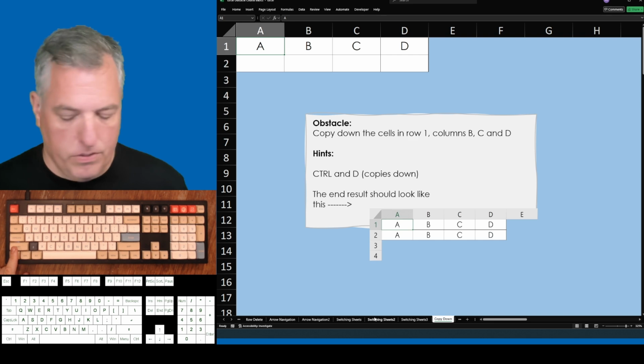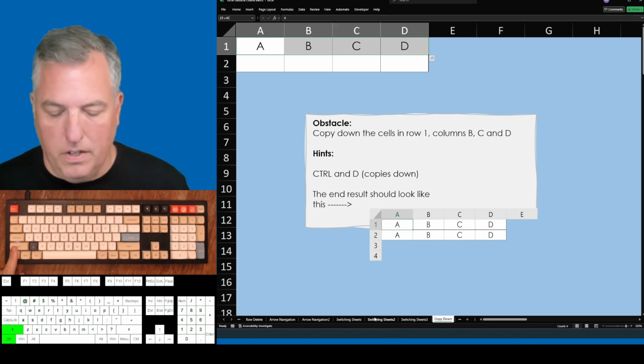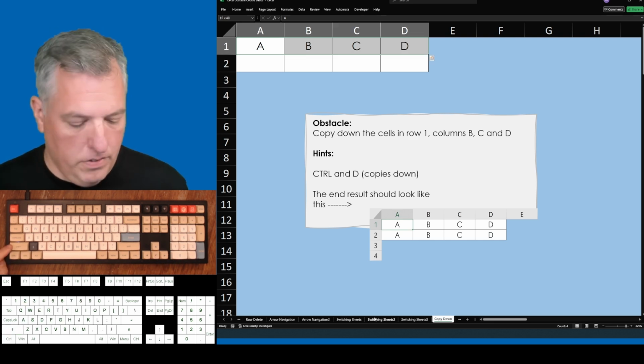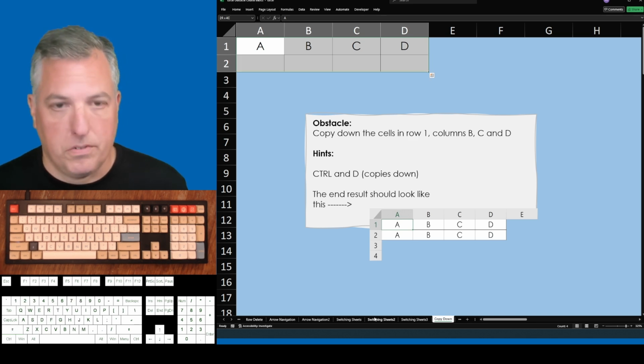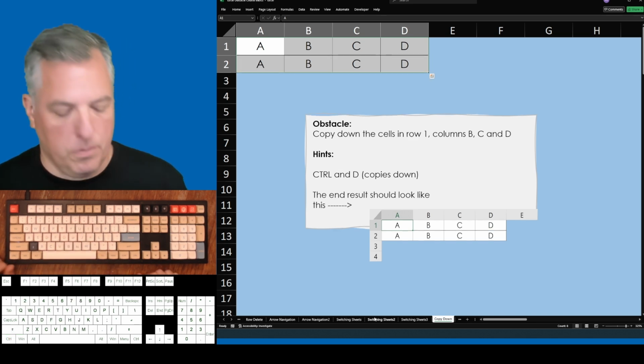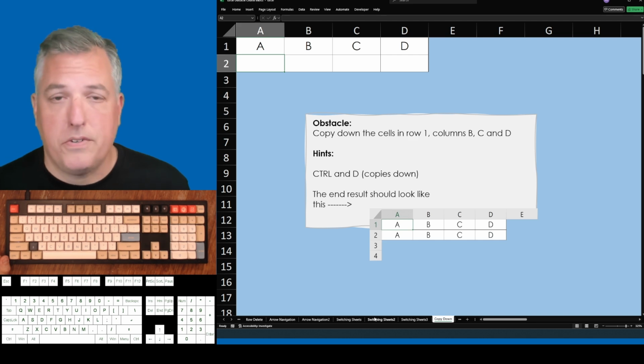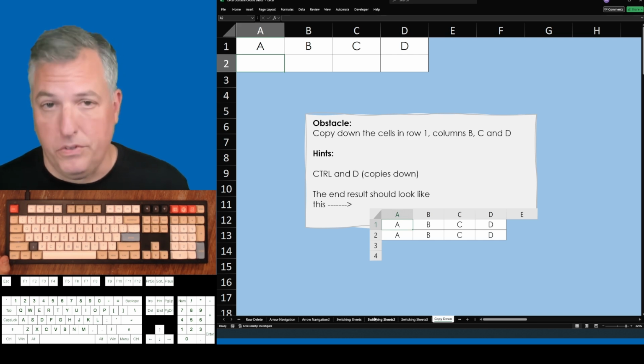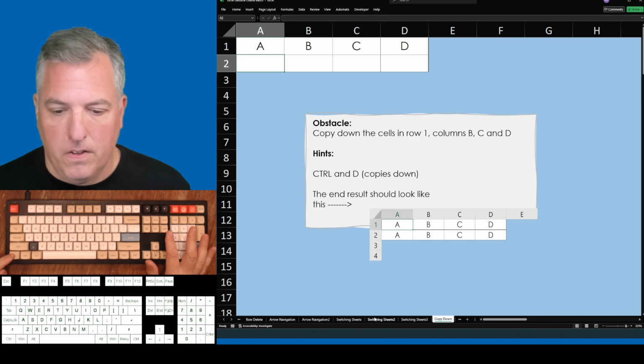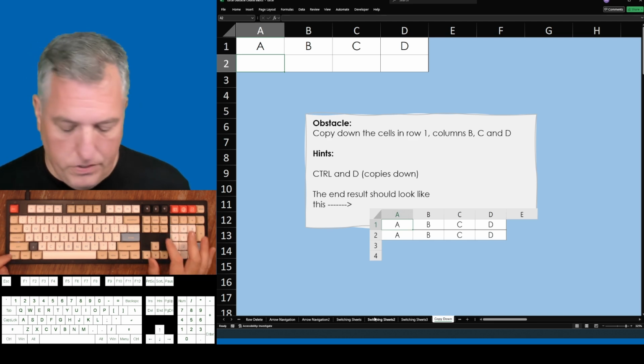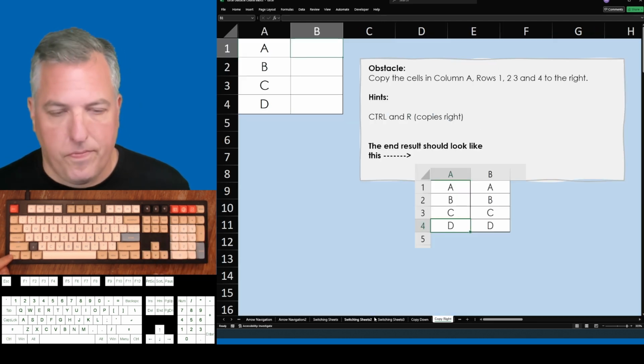Another way is to hold down control and shift and tap right arrow, and then continue holding down shift and hit down once. Another thing to practice. And you'll be surprised how much it comes up in real life if you use Excel a lot. So now to switch sheets, I'm going to use the shortcut control page down.